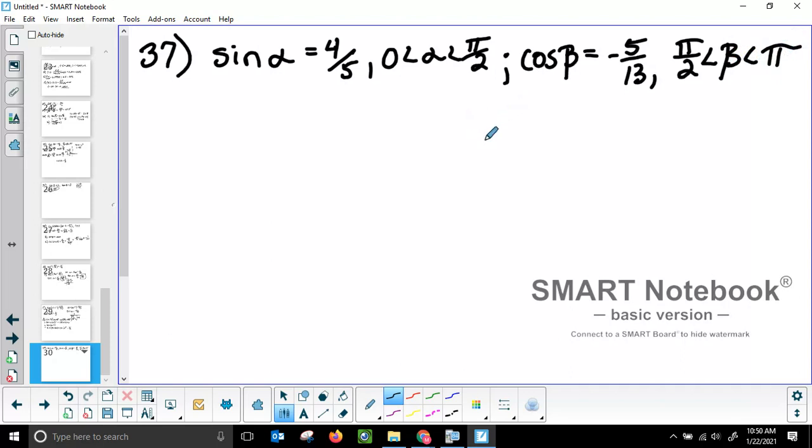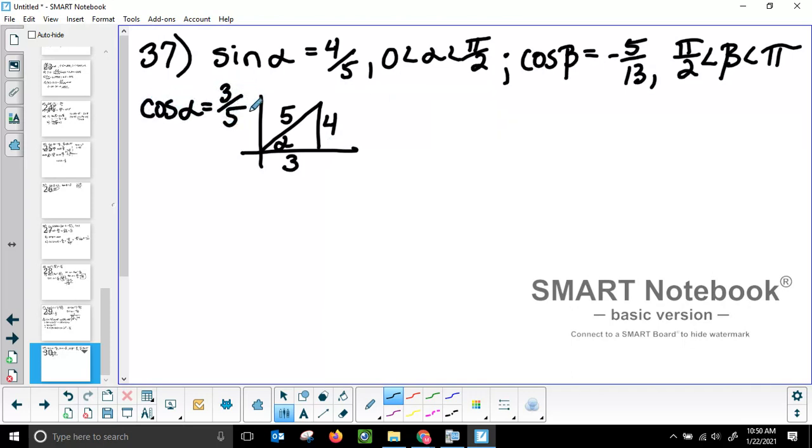Okay, so first, what we're going to have to do is use this to get the other pieces of alpha and beta. So, sine, cosine, tangent. Of course, looking at A, B, C, and D there, we don't have any tangents, so we're not actually going to have to worry about that. So here I'm in the first quadrant. So this is my alpha. Sine is opposite over hypotenuse. This is a 3, 4, 5 again. So I know that cosine of alpha is going to be 3/5.